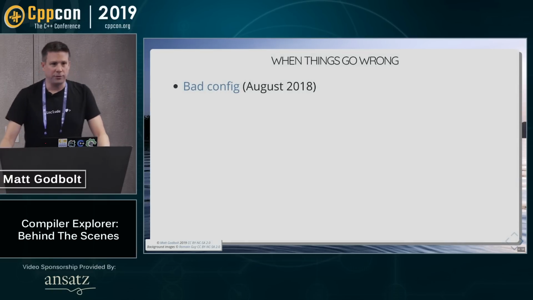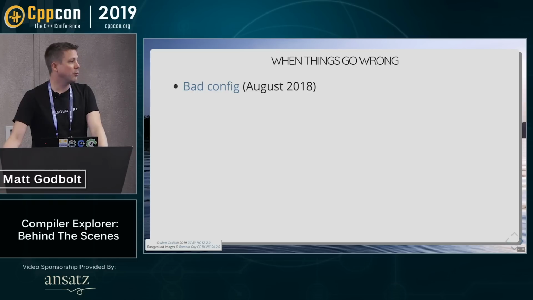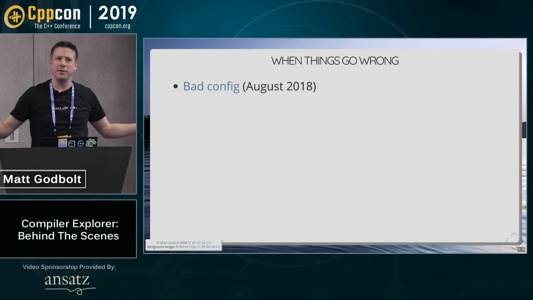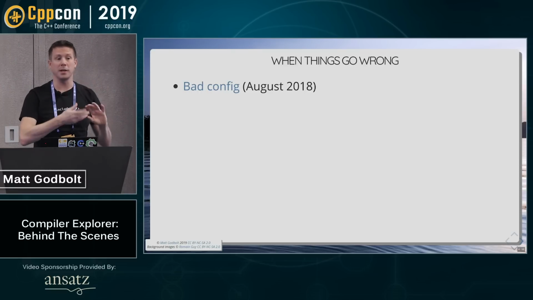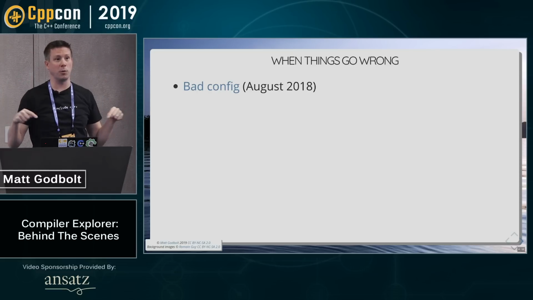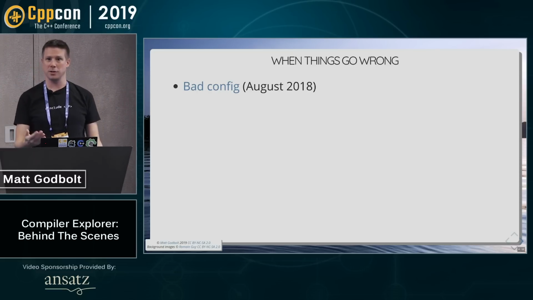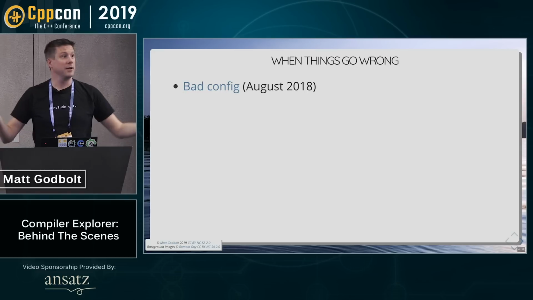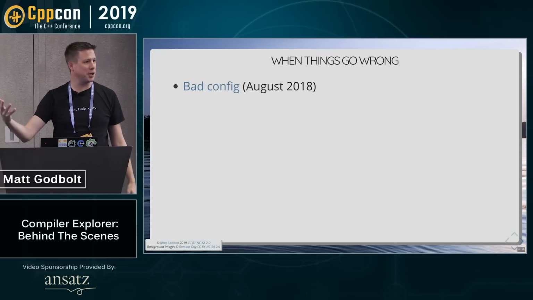So yeah, in August 2018, I made what I thought was a completely innocuous and simple change to the CloudFront configuration, which is, again, that edge cache around the world. The thing about the edge cache is that there are a load of them, and it takes a long time for the configuration change you make to make its way to all of the edges, and in particular, the one that happens to be nearest me. So I made the change, and I reloaded the site and went, seems fine. But of course, it hadn't actually updated locally.